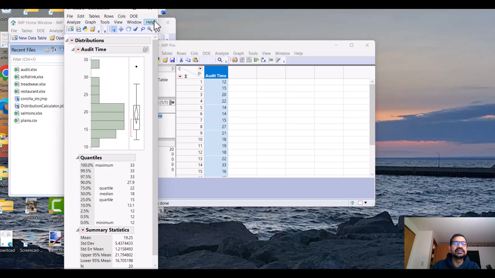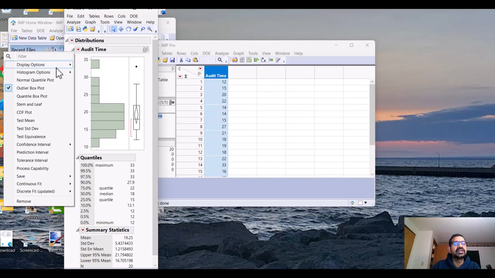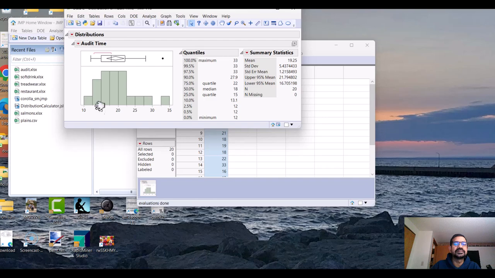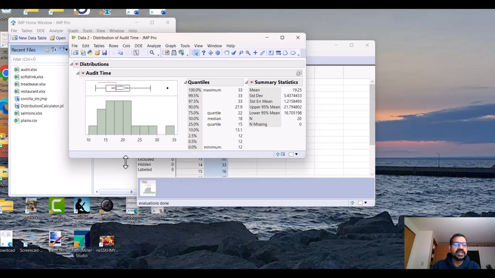And again, this is in a vertical view. I can go over here and click on display options and choose a horizontal layout. So now this tells us how many days it took in various bins on a histogram.